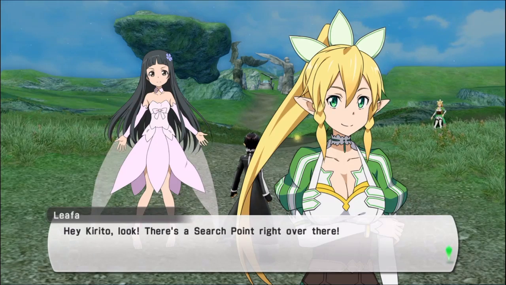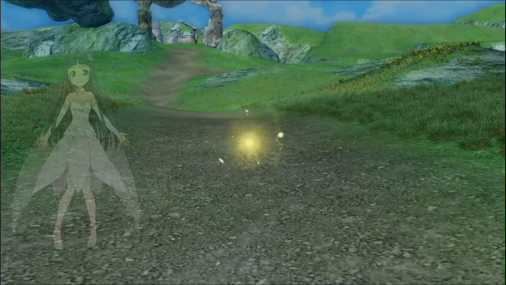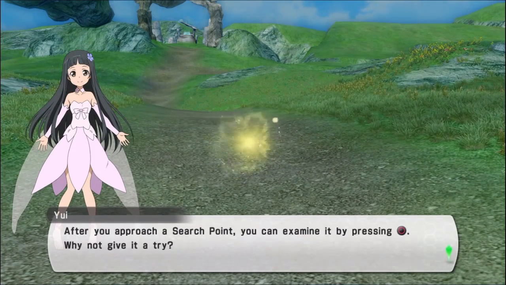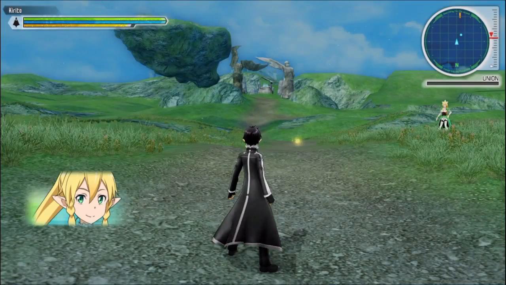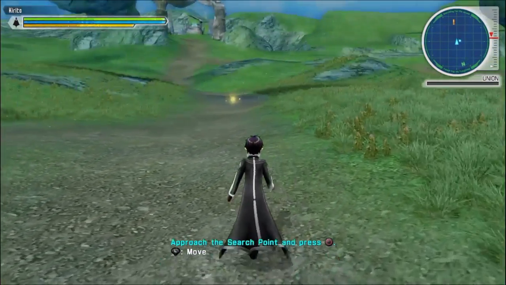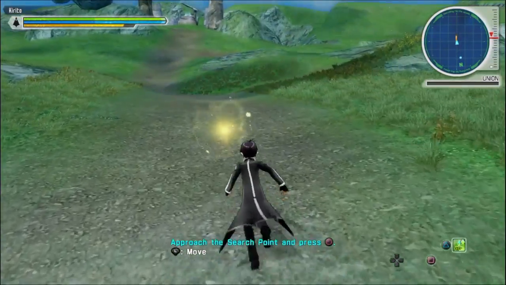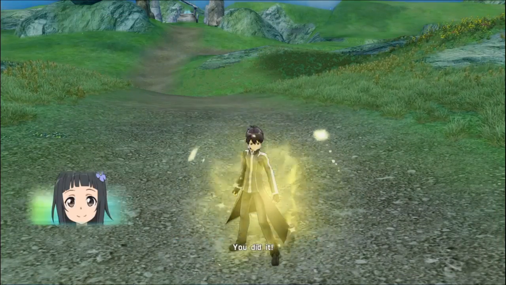Hey Kirito, look, there's a surge point right over there. Will it show me? After you approach the surge point, you can examine by pressing circle. Why not give it a try? Okay, does it show me those? Damn it. Okay. I guess we're doing this. You gotta look at it. I'm a dummy.